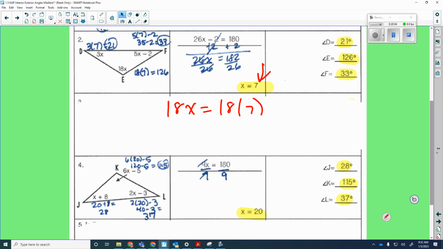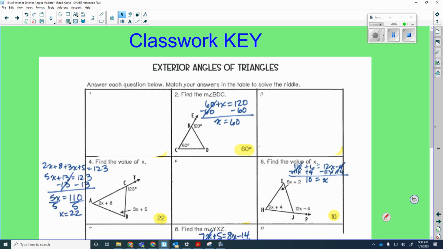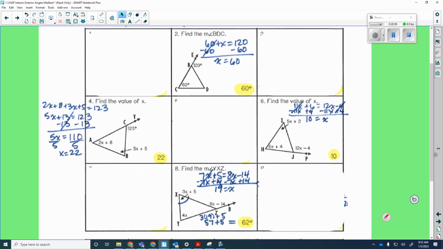Okay, on the back. Again, just the evens. On number 8, if you were like me and these guys over here, we were fooled because we were looking for the answer of 19, which meant we weren't reading carefully. It wanted the measure of that angle right there, which meant you had to plug it back in. Okay, but I'm pretty sure if 19 had been an answer choice on the bottom, or if it was like a quiz or something, I'm pretty sure a lot of us would have put 19 and we would have gotten that wrong and gotten partial credit. So always make sure that you read what they are actually looking for. Okay. Any of these? Do I need to talk about any of those?